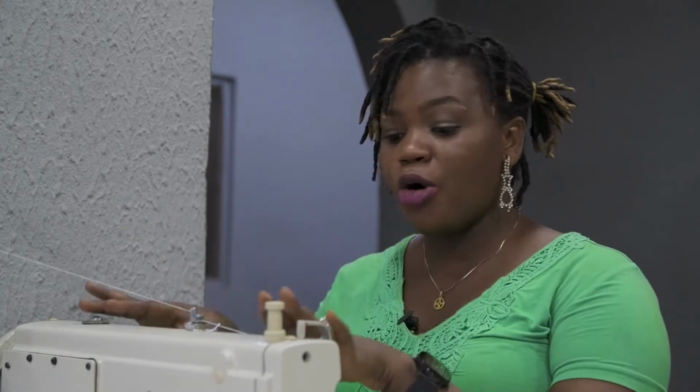If you have a domestic sewing machine already, either manual or semi-automatic, you can add this to your machines, most especially if you are into ready to wear, you make male outfits, you run a fashion house, you make mass production, or you have heavy duty tasks to do. So I recommend this industrial sewing machine.